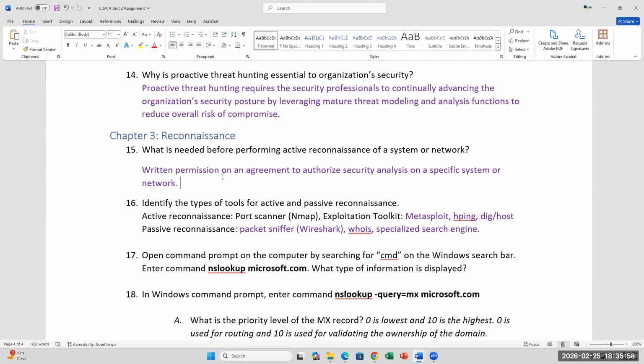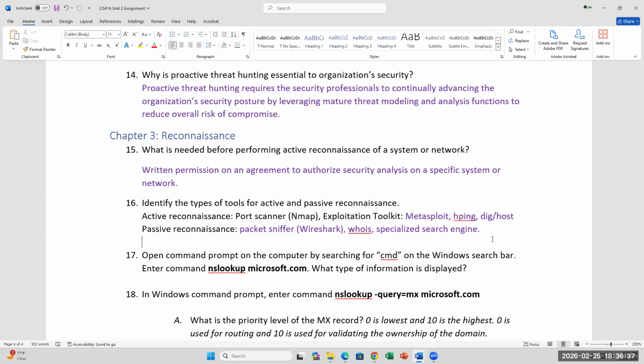So there's also risk in using these tools. All right. So if you are using Nmap, that is an active reconnaissance tool. It scans ports, it footprints the OS. So Nmap is an active tool. If you're using exploitation kits, right, or toolkits like Metasploit, that is active. It calls home. So who you scan sees you because you see them, right?